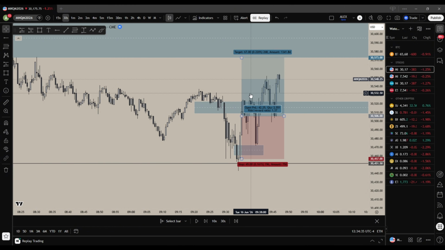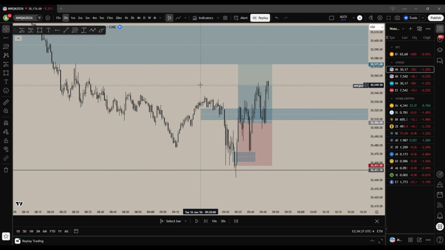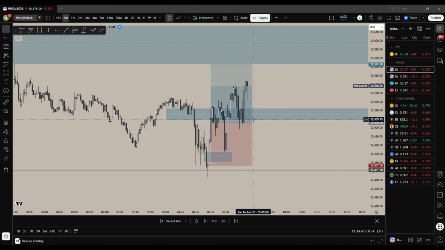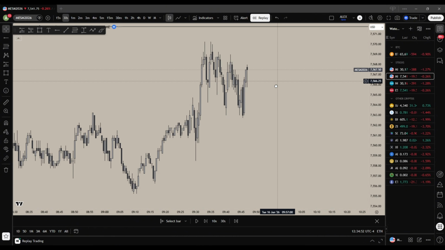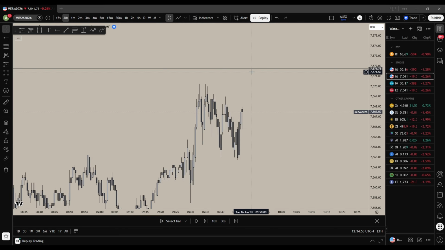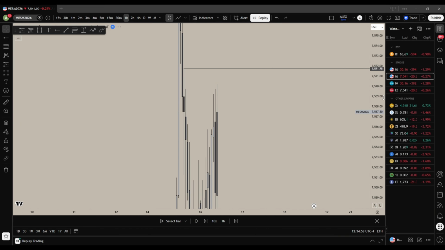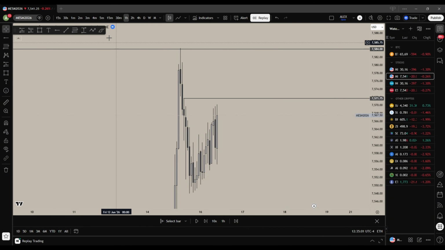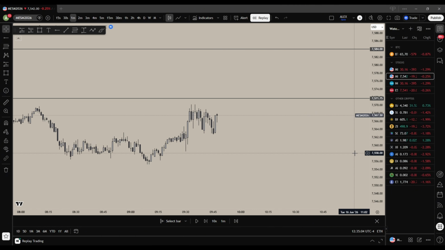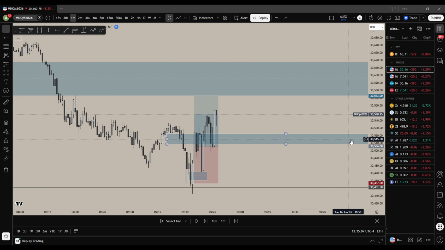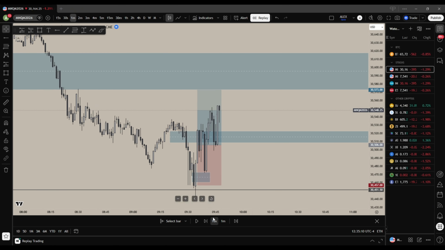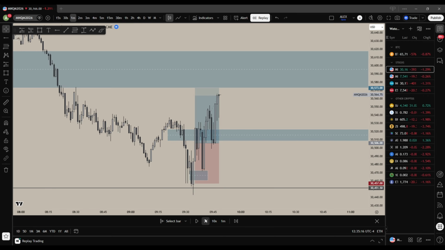I didn't go break even here again because I knew that price might retrace a little down and then continue the trend. And also, if we go here, you can see that we were near an hourly gap above. If you go on the hourly, you can see a small 1 hour gap, and there was a lot of low resistance liquidity above, so I was really confident to not go break even. When I saw this, I knew it was only a matter of time till I printed, and this happened.